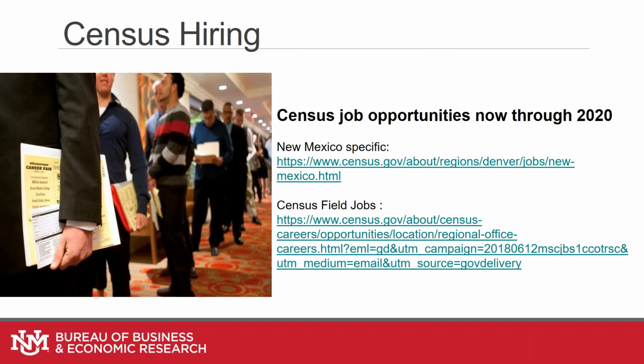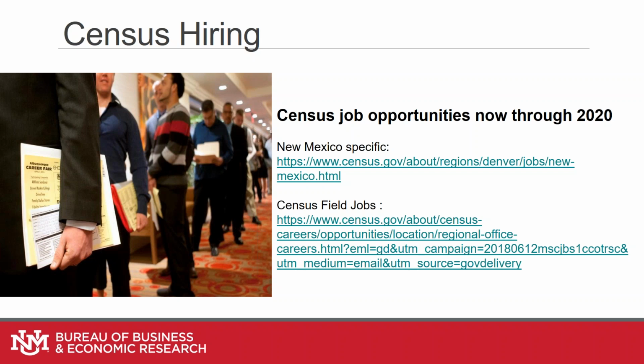The U.S. Census Bureau hires a lot of people, and they like to hire local, trusted people to be enumerators. Those are the people who go out and knock on a door if somebody hasn't filled out their census form, and actually conduct the census and enumerate the number of people in there.